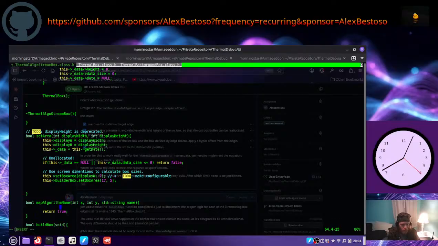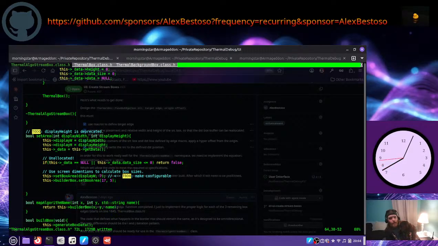So, to map algorithm name, real simple. I'm specifically mapping this to the builder box. And I think this is a boolean. Yes, so I can just do this, real easy. X, Y, name. Looks like I might have froze my camera.